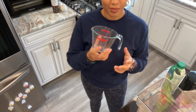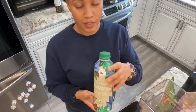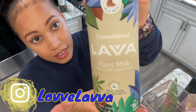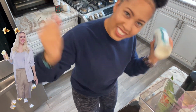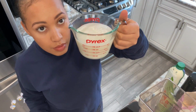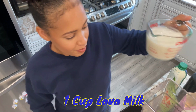So the first thing I'm going to do is take my trusty 1 cup measure. I'm going to use Lava plant-based milk, the cleanest milk I can find out here right now, made from filbert nuts, and they use bamboo pulp to preserve the product. I'm going to shake it real good because that's what the directions say, you know what I'm saying? And I'm going to give y'all 1 cup in this blender.